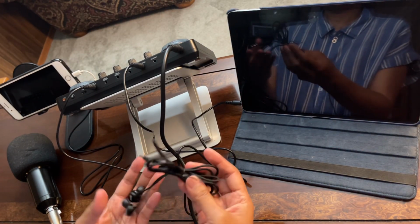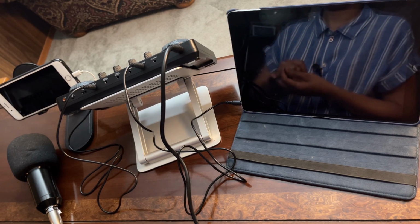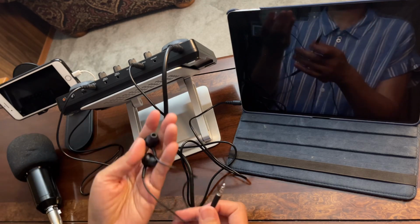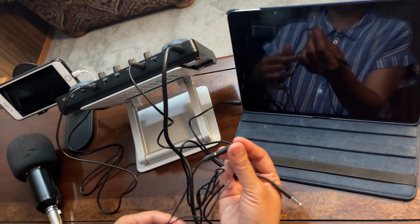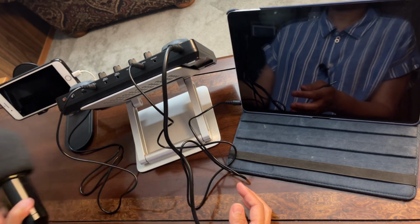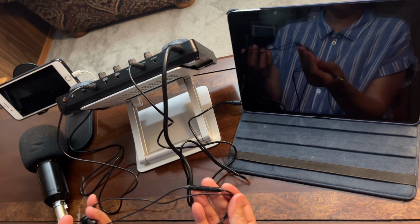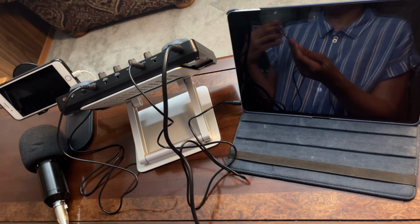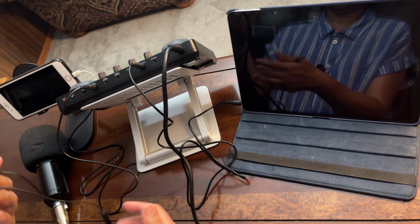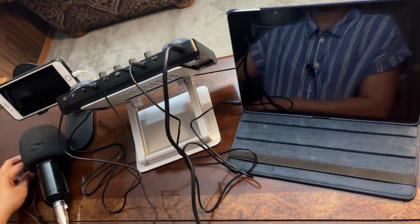And the last one, we will be connecting the earphone to monitor the audio. So we will connect this one to the output. I suggest connect it to the one that says output, because if you are using a headset, so the one that has built-in microphone on it, it will also pick up some voices. So you will have a double voice from the microphone here and also the built-in microphone of your headset. So I suggest, if you want to use only the condenser microphone here, then connect your headset to the one that says output. There you go, we're all set.